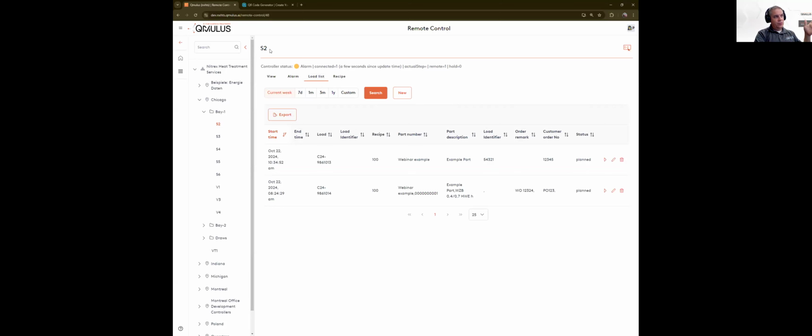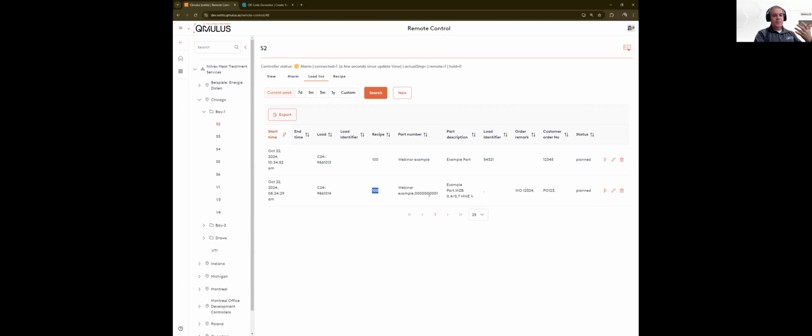So S2 has a couple of planned loads. So if I'm an operator and I have my work order 1, 2, 3, 2, 4 on the cart, I could actually push this in and click play. And as an operator, I associate 1, 2, 3, 2, 4 and I say start. I had no idea what recipe I'm running. And that's the way it was designed, because it was predetermined. This is my recipe number.